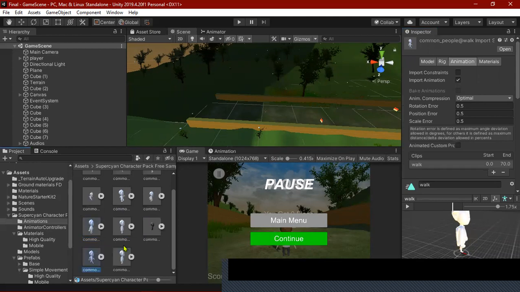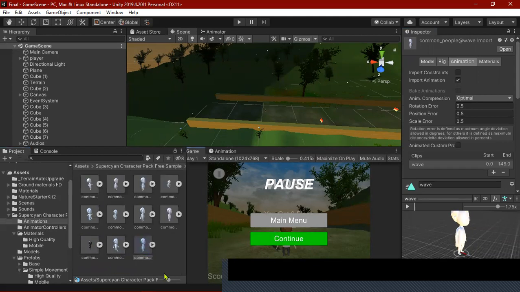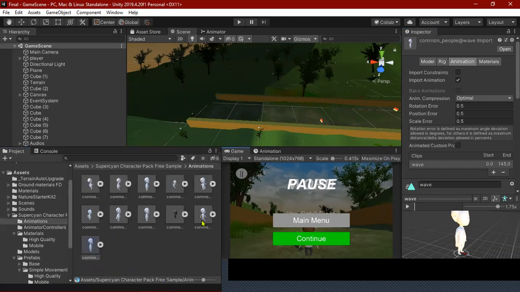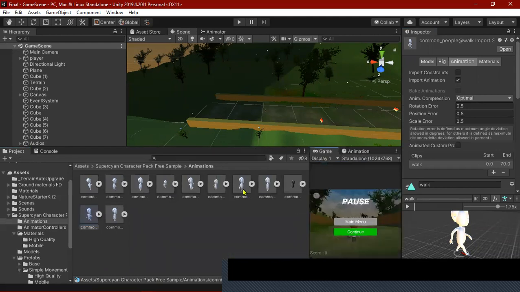Oops, oh wait, this is walking. Walk, pose, jump.